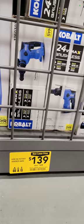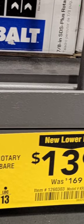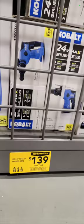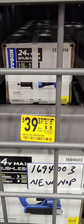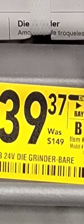672825 Cobalt, one of the most underrated lines on all of YouTube. The Cobalt SDS hammer drill, tool only, $139, savings of $20 or $30. 1260303. The Cobalt die grinder, you see it. I had to make sure I got a picture of the tool sitting in the cage. $39.37, down from $149.